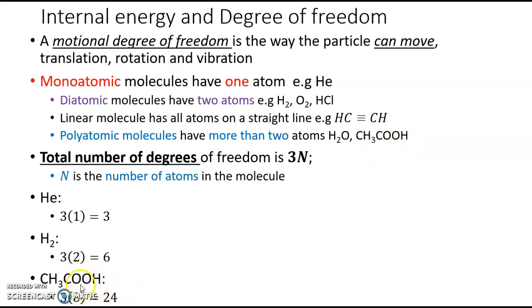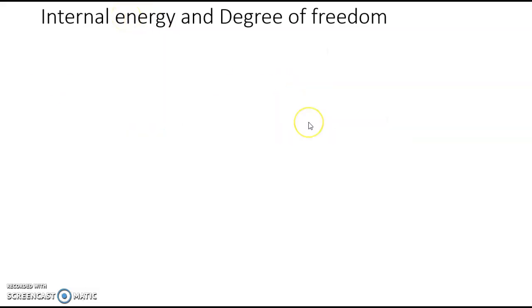So we have 1, 2, 3, 4. The 3 atoms here, that's 5, 6, 7, 8. So a total number of 3 times 8, that is 24 degrees of freedom. Now this degrees of freedom, we say that it's the way a particle can translate and rotate. They are usually shared between these motional degrees of freedom. And it also provides a crude way of calculating internal energy, and we'll get to that in a bit.